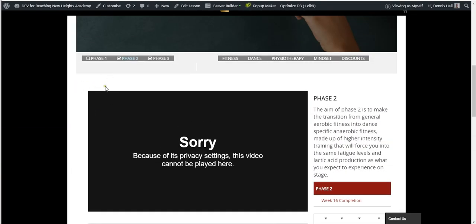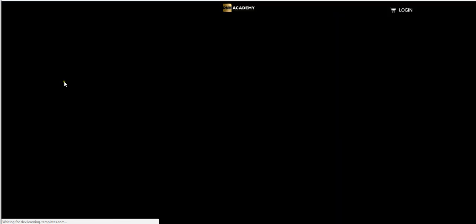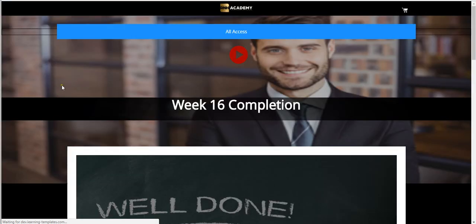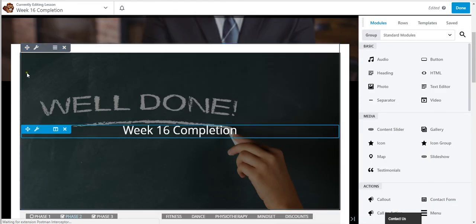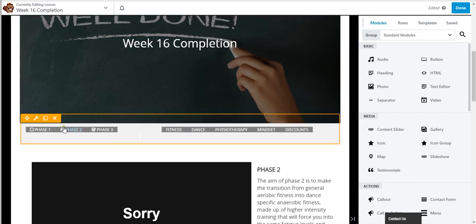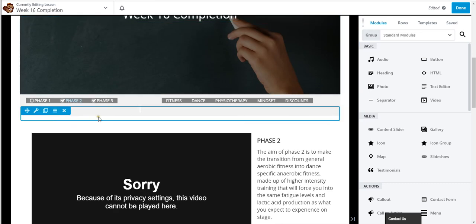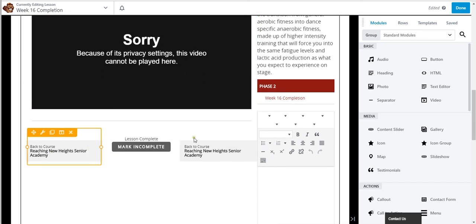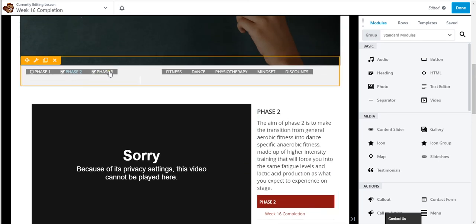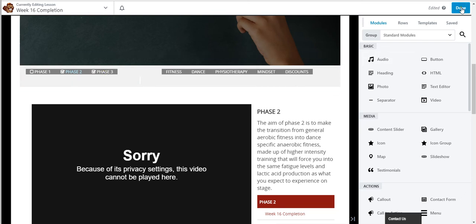So if I go into Beaver Builder, we'll then be able to edit whatever we want here, change anything we want, and that's about it, really. So there's the menu, for example, the section outline. We then have the different other menus. And that's it.